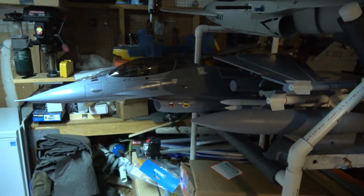So what I'm going to do is give you a little short video. I have to put whistles into my 90 mil F-16 over here. So I'm going to dig it out and I'll go ahead and put them in for you so that you can see exactly what it takes. It's pretty simple, maybe about a 20-minute job. Let the glue dry, go fly.